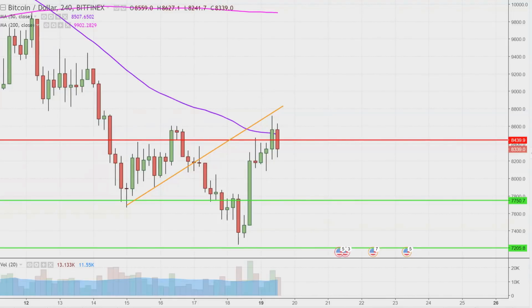As far as levels of resistance are concerned, I'll go ahead and get rid of that trend line there. Really, it's kind of a double whammy right now. You have not only the 50-period simple moving average right there acting as resistance, but then you have this previous level that I've talked about before. The price has actually broken above both of them. However, as far as maintaining and staying above it, that's where the price has currently struggled. But that is definitely the key level going into the next 24 hours.